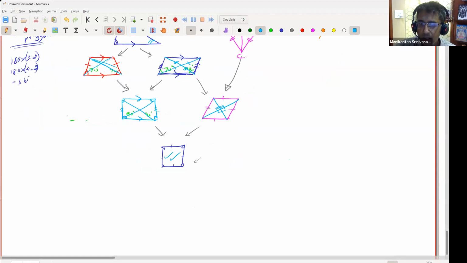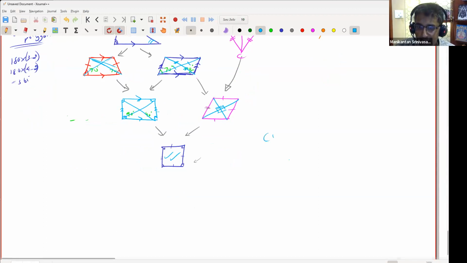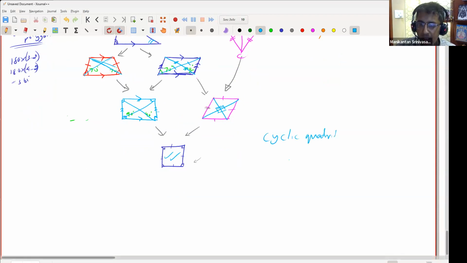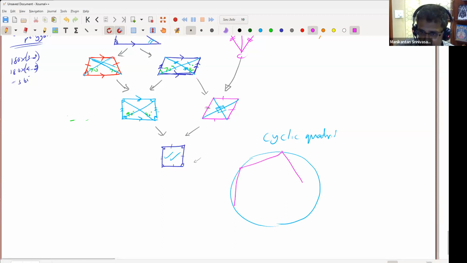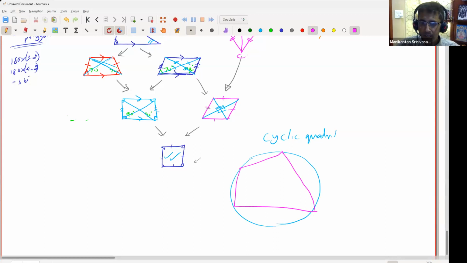And there's a special family of quadrilaterals called cyclic. A cyclic quadrilateral is something where you can encompass that quadrilateral within a circle. So if I have a circle, if I'm able to draw a quadrilateral around this, like this. Sorry, I didn't draw it well, but you know what I mean. So this is a cyclic quadrilateral. A cyclic quadrilateral has an important property. It has a few, but the basic thing you should know is opposite angles are supplementary. They add up to 180.